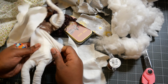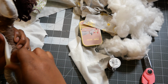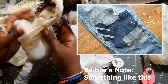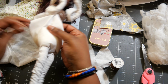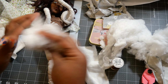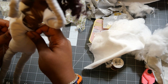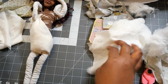I decided to go for a Frankenstein look. I thought that would be more pleasing for me. She's campy for me for some reason. I enjoy that whole piecemeal look, that really homemade look, because I don't intend to sell any of these dolls. For me, they're just vessels of artistic inspiration. I know that sounds very art schooly, but that's what happens when you actually go to art school. You end up sounding like a tool.